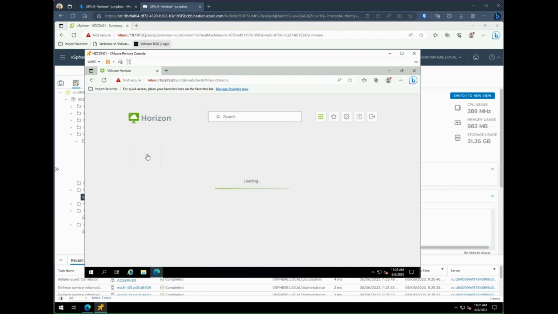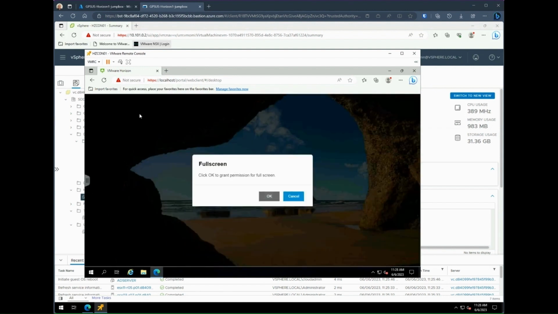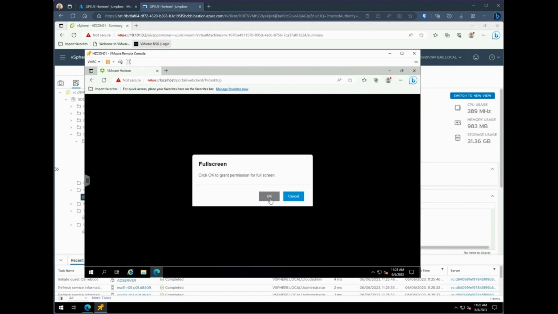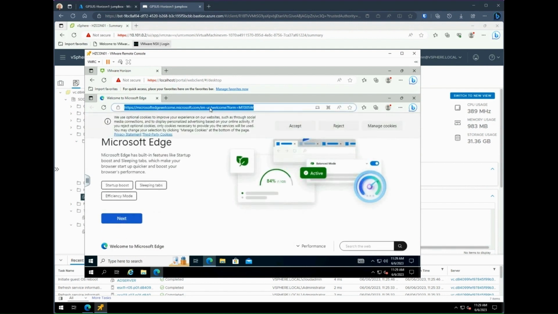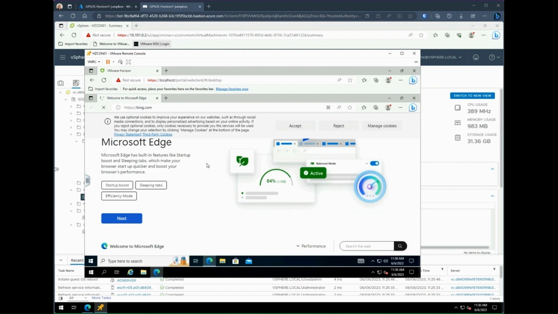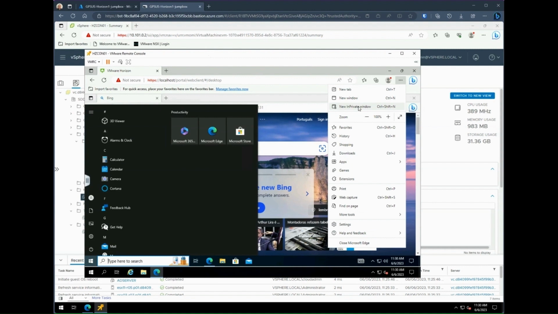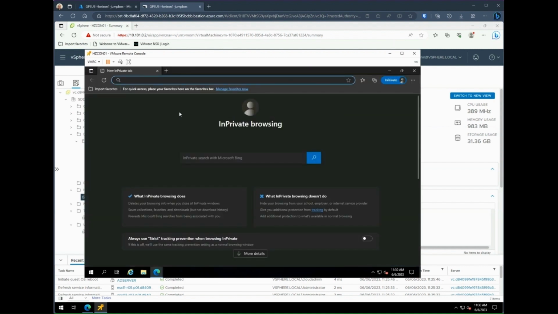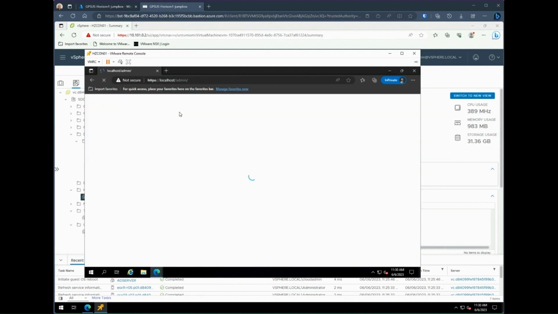And you can see the main pools listed there. We click on it. It'll start connecting. Looks like it was successful. You can go to a website such as Bing, test connectivity. And we can open a private browser. We can log into the admin portal and just see what details we can see when users are logged in.